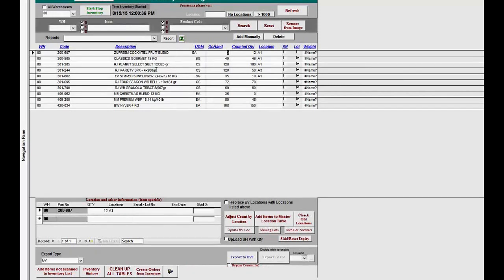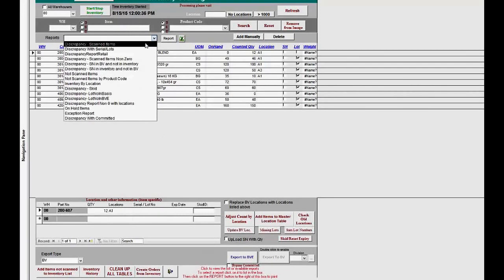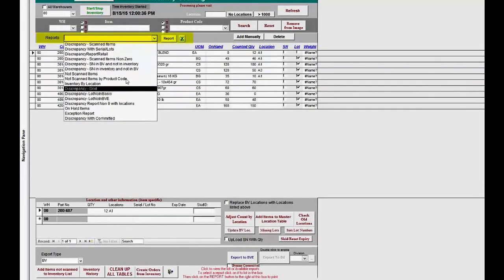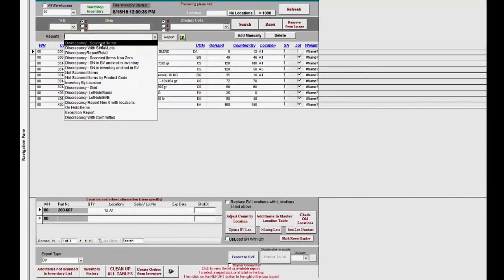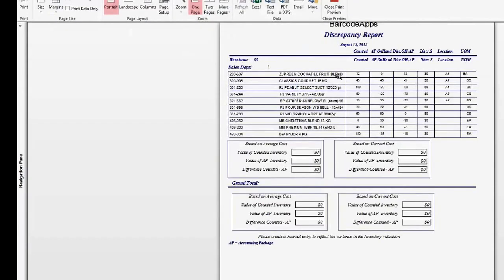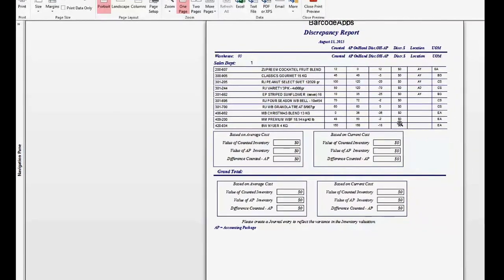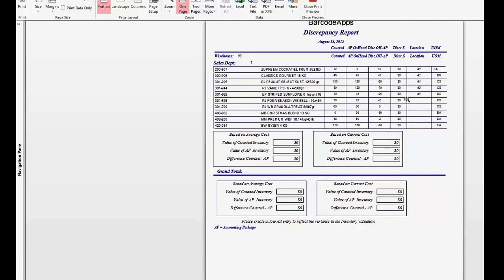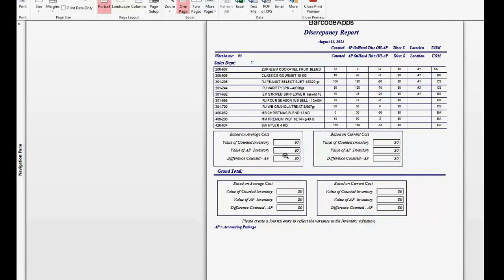Once this information becomes more complete, one of the things that we can start doing as part of the process of verifying the count is to print reports. There's a whole bunch of reports, and I'm not going to go into all of them. The two that I'm going to focus on are the discrepancy report of the scanned item. This report gives me a recap of every item that was counted, how many I'm supposed to have, and the discrepancy. I also have a discrepancy in dollar value, not in the sample because we removed the cost, but the dollar value would help you evaluate whether it's worth paying attention to. It would also give you the full value of the inventory that you've counted up to date. So this only shows you the items that you've scanned.